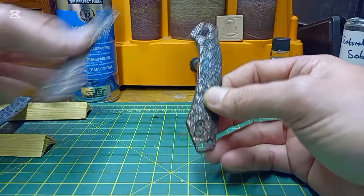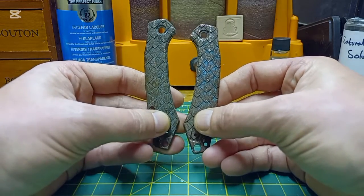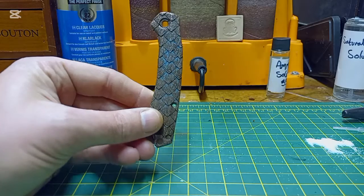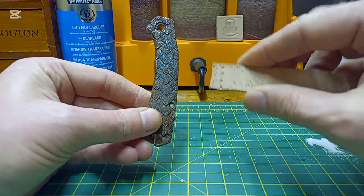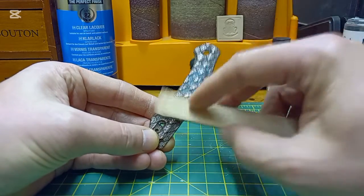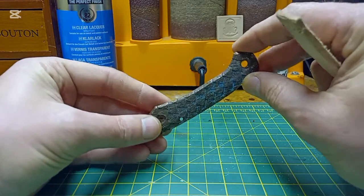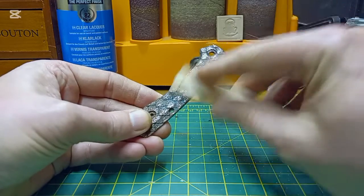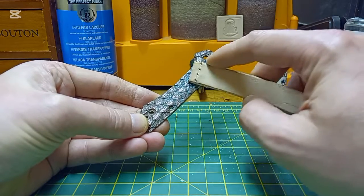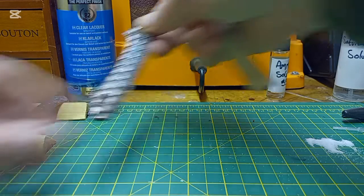How we achieved this was, once it had gone fairly blue, I took it out and got some Smurf poo, and we put some Smurf poo on just a bit of veg tan leather like that, and then you can see it shining there. I wanted the copper to sort of grin through, so that's how we did it. A bit of stropping compound, and then we just polished the tops of the scales that were in contact, and that has given us that finish.